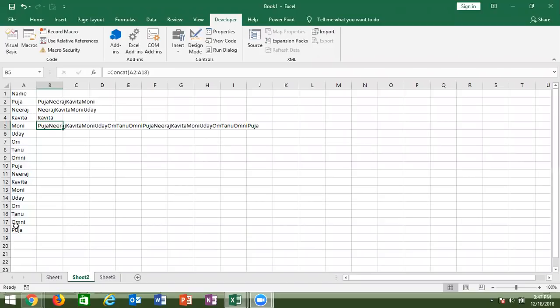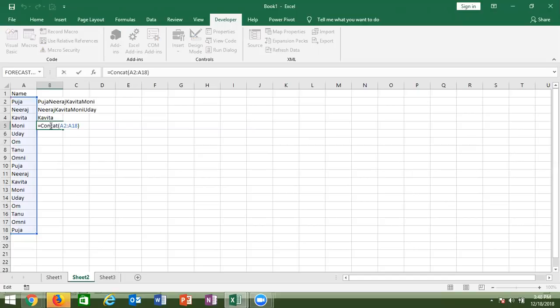But the problem is that there is again one formula in 2019, TEXTJOIN. The TEXTJOIN formula is similar to concatenate, but in this formula you can give a separator. Pooja or Neeraj, if you want any separator, just like a space, comma, dash, slash, any type of separator. The formula name is TEXTJOIN. This formula is similar to concatenate. Concatenate is only for combining your cell values, without giving any separations. Right?